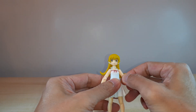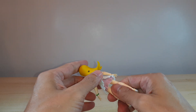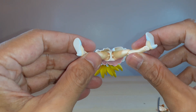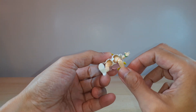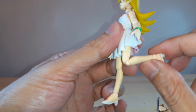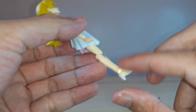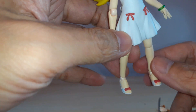There's a bicep swivel here. There's no ab crunch or waist — I think there is a waist swivel but it's very limited. And then we've got a ball joint on the thighs and legs, and then a ball joint on the knees, and then a ball hinge on the feet which can go up and down. No ankle rocker, just up and down, and no toe hinge.